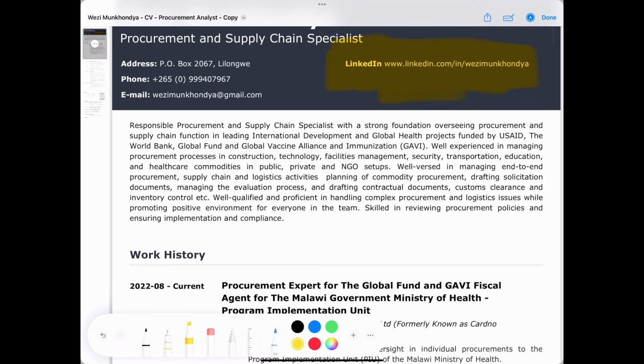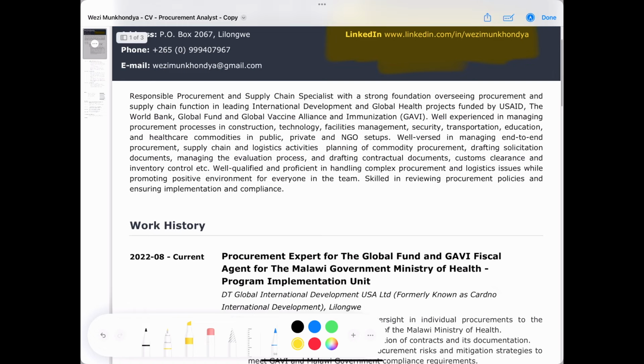And if you're able to see from this explanation, I haven't mentioned the organizations that I've worked for. I've just mentioned the projects. Now, I just don't want you to have a CV that is repetitive, because if I was to write, oh, I have worked for this organization, I've worked for this organization in the profile, then it kills the purpose for me to have the same information within the CV. So I always say you don't have to be repetitive on your CV. Just make sure that you have proper information that is relevant.